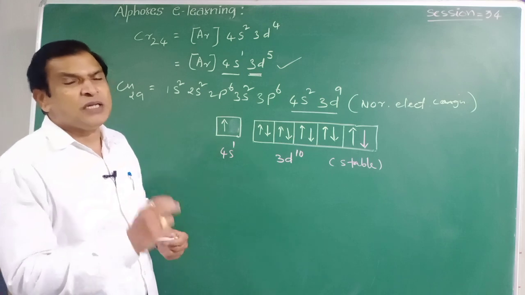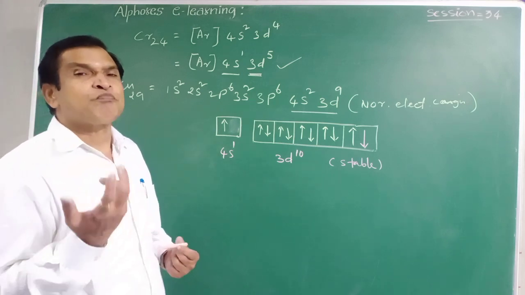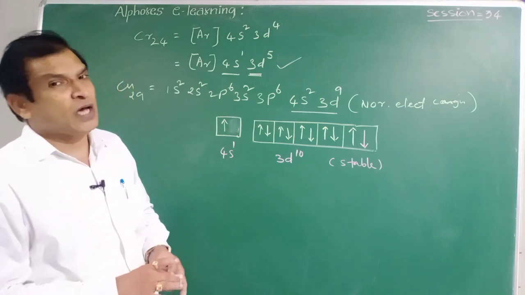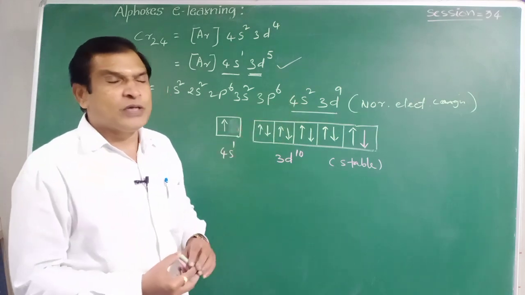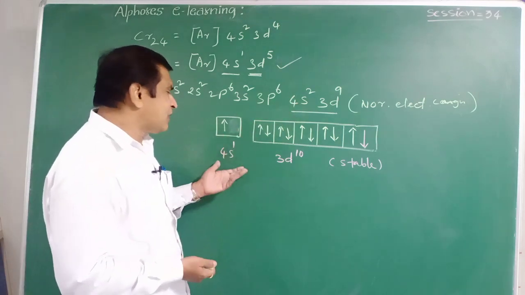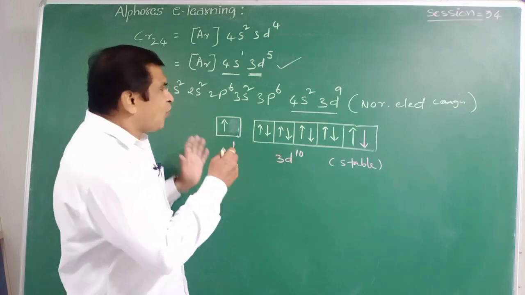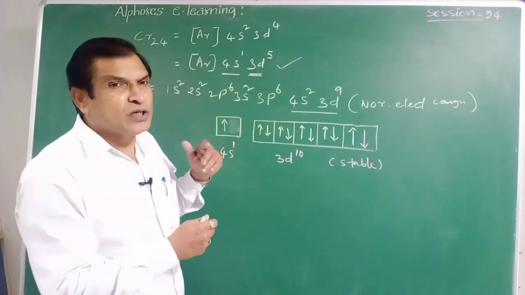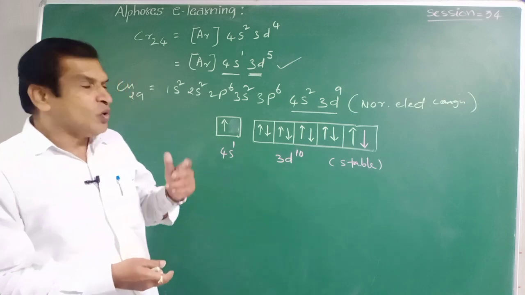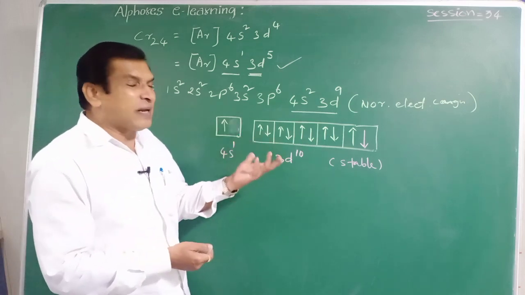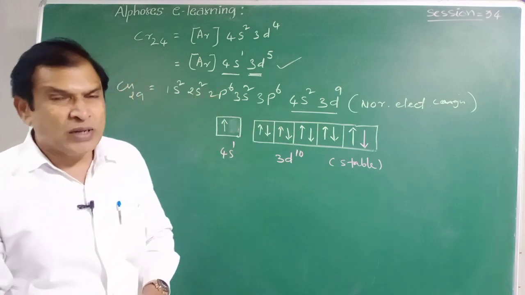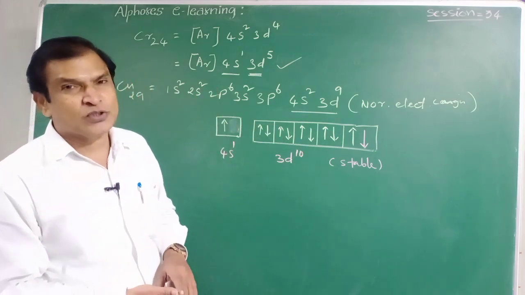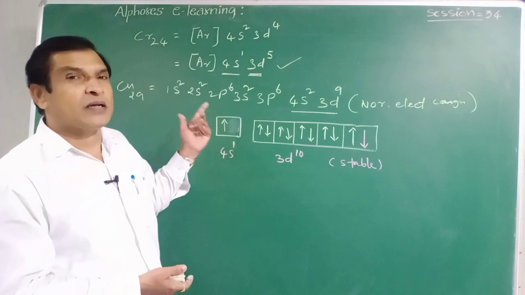What is the meaning of anomalous electron configuration? It is the deviation from the normal electron configuration. The normal configuration is 4s2 3d9 and the anomalous configuration is 4s1 3d10. Why does the deviation take place? In order to acquire stability. Which rule explains the stability of the anomalous configuration of copper? Hund's rule explains the anomalous configuration of copper and chromium.